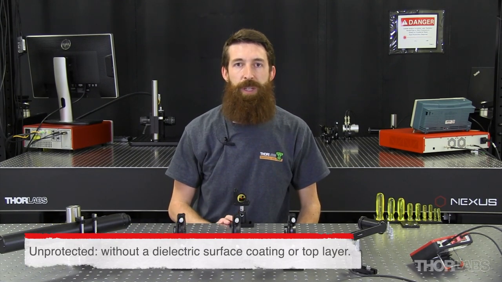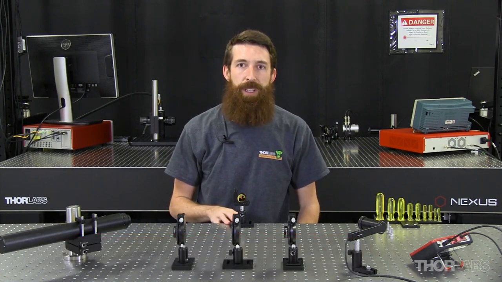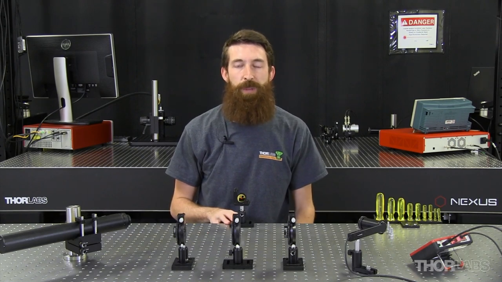So I've chosen an unprotected gold mirror, because this makes the calculations of the reflectance of the system a little bit simpler. Really, any reflector can be used as long as it imparts a phase change upon reflection, but some mirrors such as silver and aluminum have an additional protective layer coated over the metal, and this makes calculating this much more difficult. Therefore, I have chosen this unprotected gold.